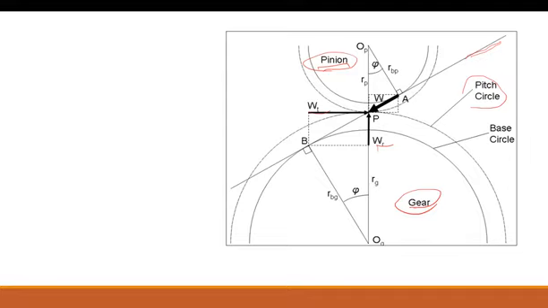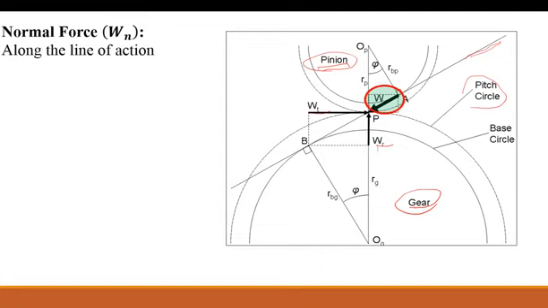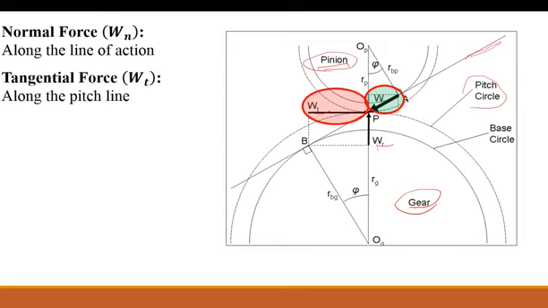So let's look at some of the forces that are going to be taking place here. The first force is this force that goes along the line of action, and that is what's known as the normal force. It is normal to the involute of the tooth. So it goes along that line of action and intersects with the involute, and it's normal to that involute. And all this is the resultant between two more forces. It's the resultant between this force, which is the tangential force, which goes along the pitch line, and which is actually responsible for supplying the force that causes one gear to move the other.